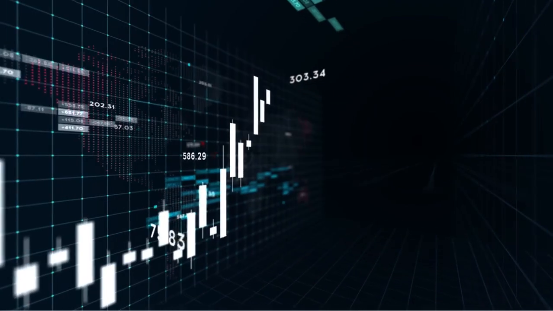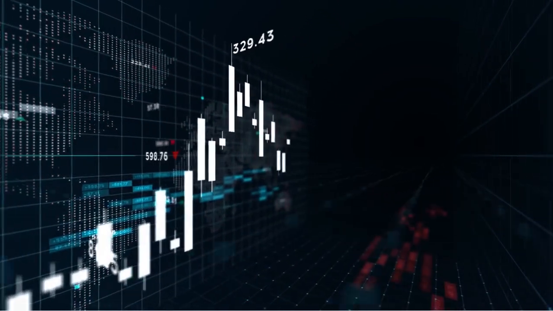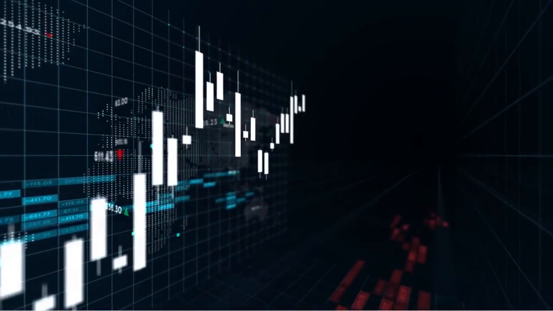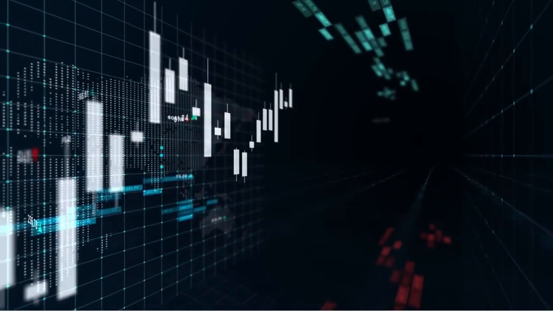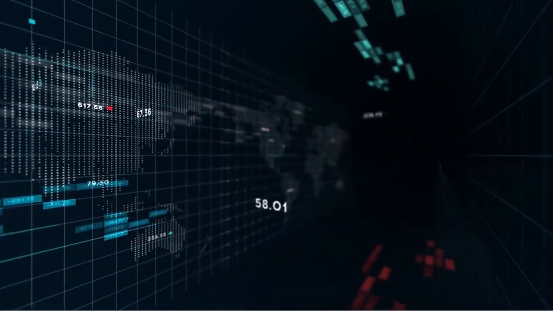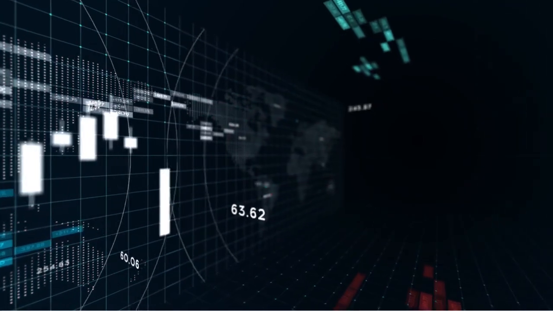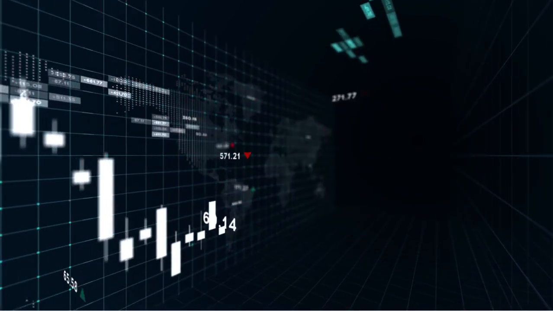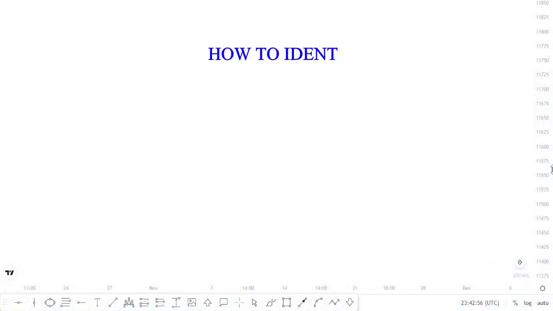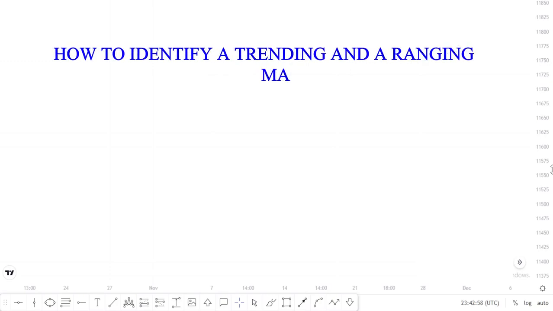A good trader doesn't trade every market move. A good trader knows when to trade and when to do nothing. I've always said this here, that it is easier to make money in a trending market than in a ranging market. Now, how do you identify a trending market? And how do you identify a ranging market? And lest we forget, how do we also identify a trend reversal?